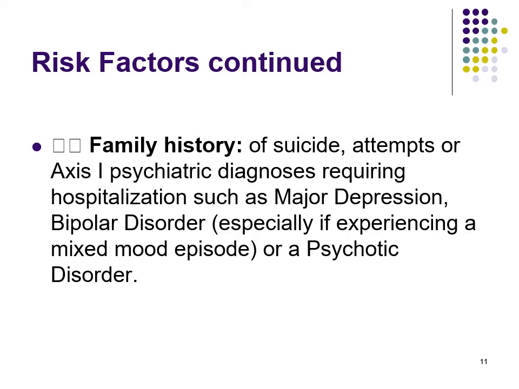And psychiatric diagnosis, when we say Axis 1, those are clinical syndromes. And the Axis system was done away with in the DSM-5, so I probably should take that out of the slide, maybe I'll do that in the future. But anyway, you should know that people with a serious psychiatric illness are at a higher risk of suicide.